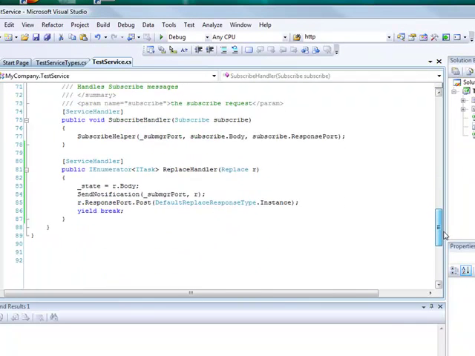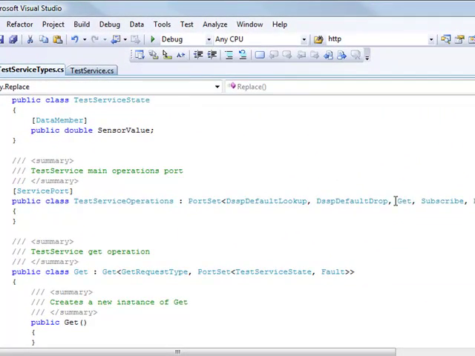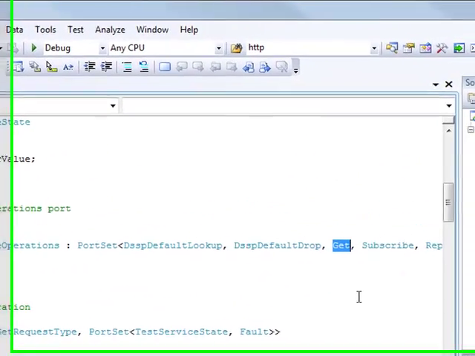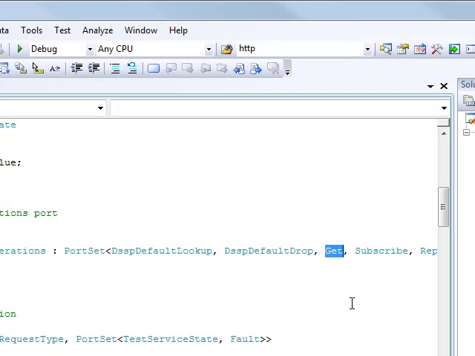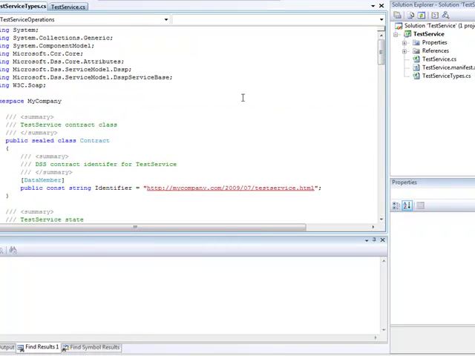People can subscribe to it by sending a subscribe message and saying notify me when it changes, or alternatively they can use the get operation to say explicitly I want to know the value right now, which is called polling, where you say get a value, sometime later get a value, sometime later get a value. It's your choice how fast you want to poll. Of course, in this case there's not much point in polling faster than 5 seconds because nothing's going to change. So that's all I really wanted to show for creating a new service using C#.